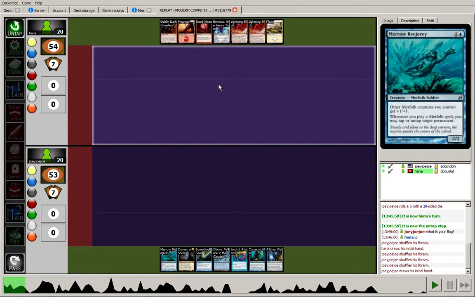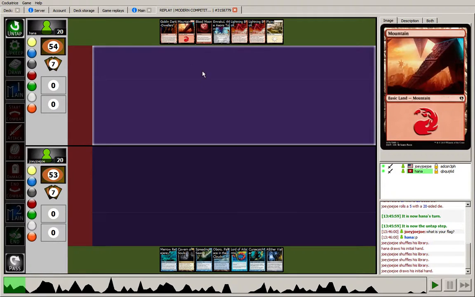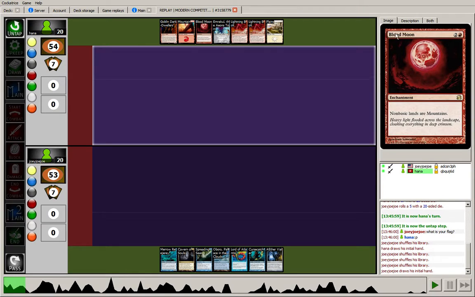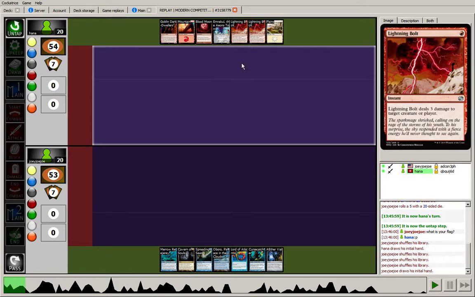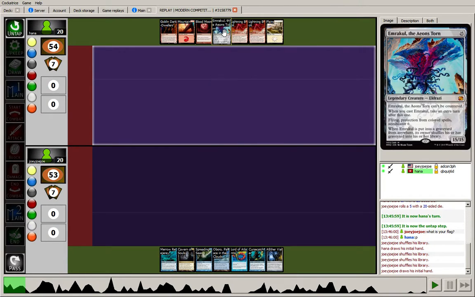On the opponent's side of things, it's a little hard to see what their strategy is, but we've got a lot of hints. Plains and Mountain, two lands. He's going to want to draw another so he'll be able to land Blood Moon, which I'm pretty sure is a very important card to this deck's plan. Only decks that really need Blood Moon, or I guess when you play Blood Moon, you tend to build around it. Two Lightning Bolts, fantastic against Merfolk, should do a lot of work in this game. Goblin Dark-Dwellers can recur one of those Lightning Bolts or any other removal spell that goes to the graveyard at any point. And looking at Emrakul, we're going to have to assume he's playing Nahiri in the deck. Looks like a probable keep on the opponent's side. Definitely a keep on my side.